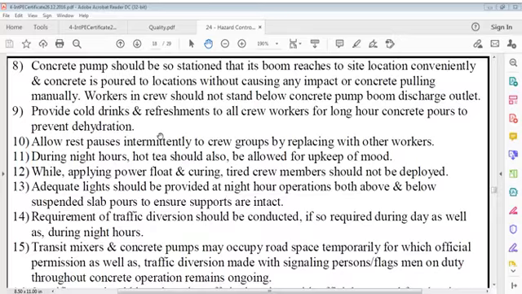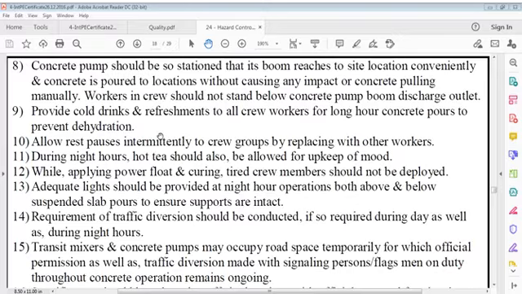We have to select the location for the concrete pump first. While starting concrete, we have to do a mock-up test, which pump operators usually do. I have seen they station the pump and see up to where concrete can reach, and workers working on the slab know up to which point it reaches because they pour. If it doesn't cover all areas, then we have to change the location of the concrete pump from time to time.